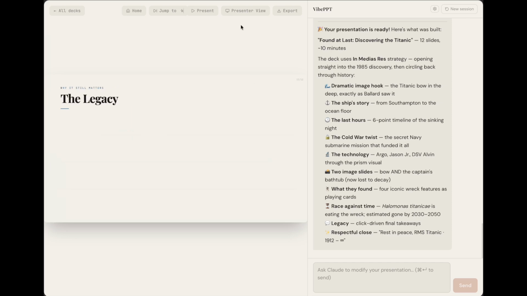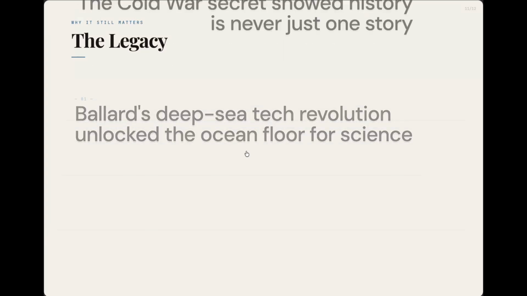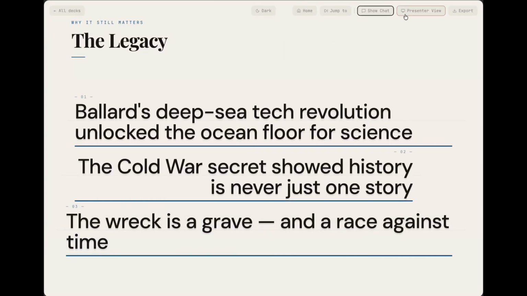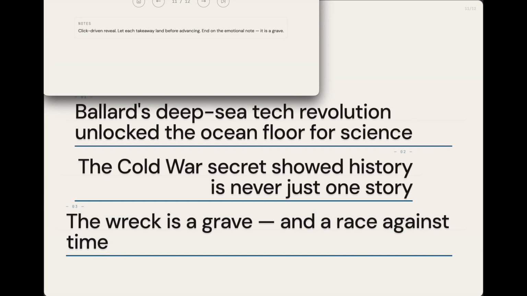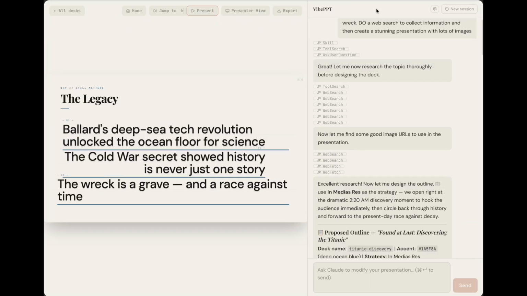Now that I have the final presentation ready, I can go ahead and present it, which automatically hides the chat window. This is exactly how I would go about presenting it to an audience. There is also full support for Presenter View, where you can easily see your personal notes and talking points, as well as all the necessary navigation tools. You can always go back to the editing view and keep editing.